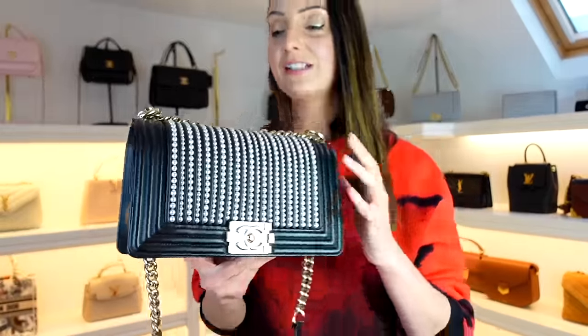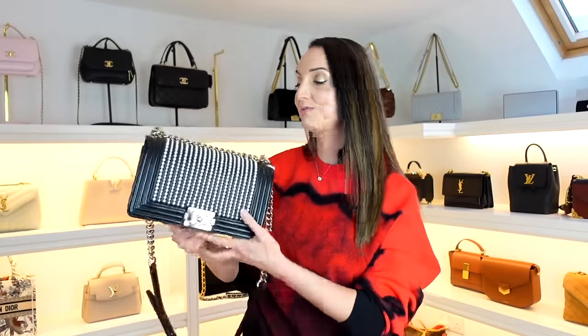I have no regrets. I would buy this bag back in an instant if I could, but because it's limited edition from Chanel it would be really hard to get a new version of it. Absolutely no regrets — I'm really glad. Sometimes I get a bit nervous making a really quick decision like that, but I just knew.